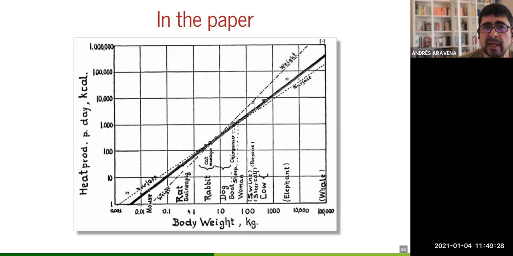This one is clearly made by hand, that is what people did in the old time. They put the points here and they drew the line. I don't know if Kleiber did it with his own hand, but this is someone doing it manually. Today you can do it with the computer. Lucky you.